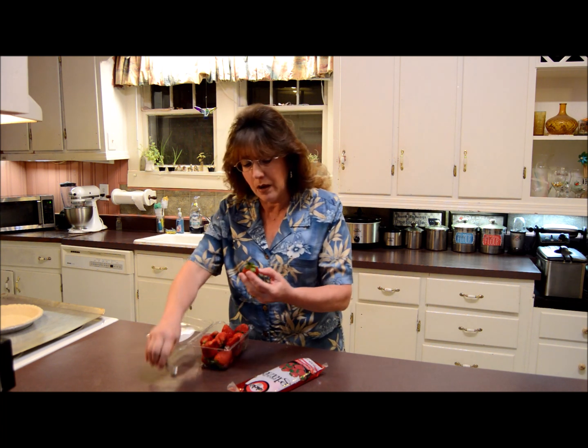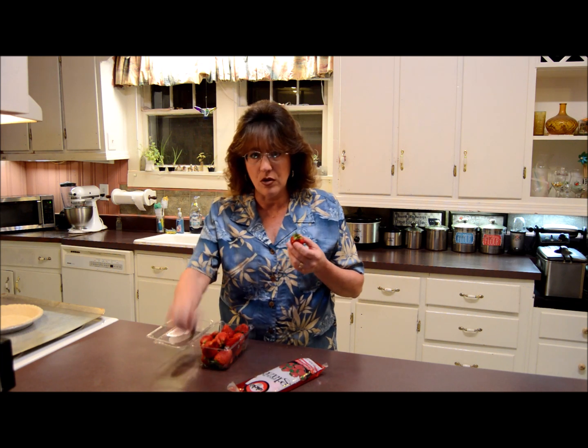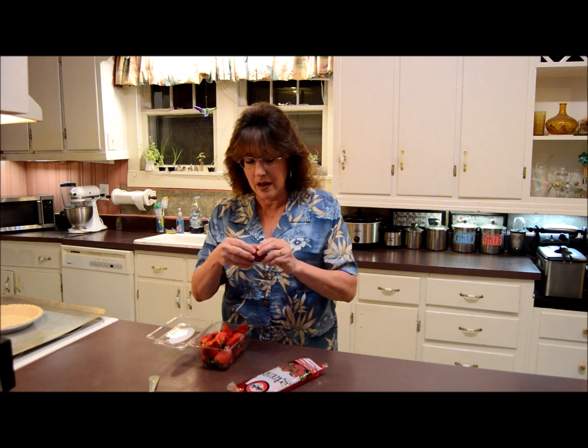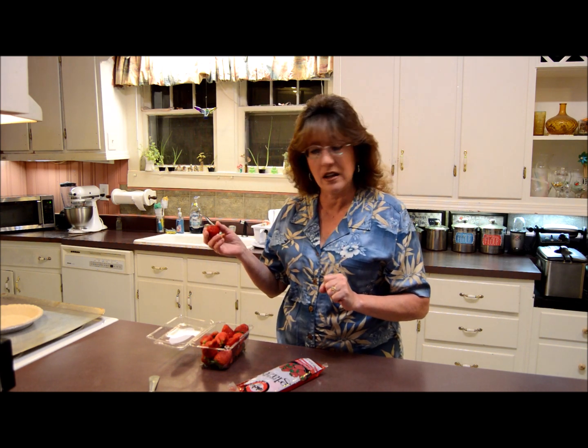So, I'm going to wash my strawberries. I have not done that yet. And then I'm going to core them. So, let me go on over there and wash these up. So, I'm going to get that done while my oven preheats. Okay, I'll be right back.